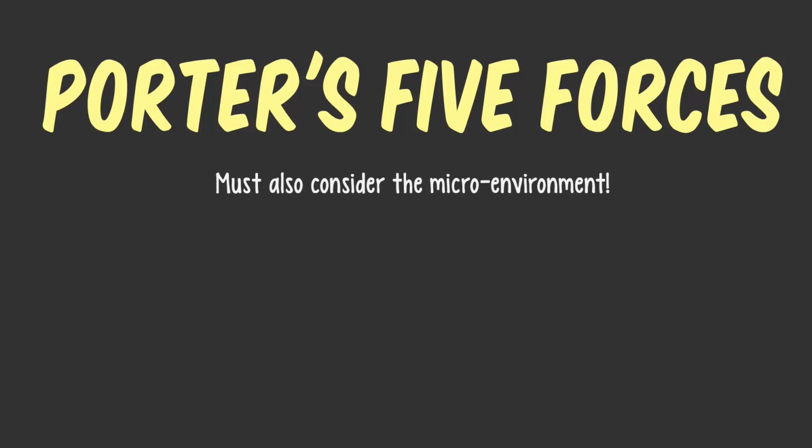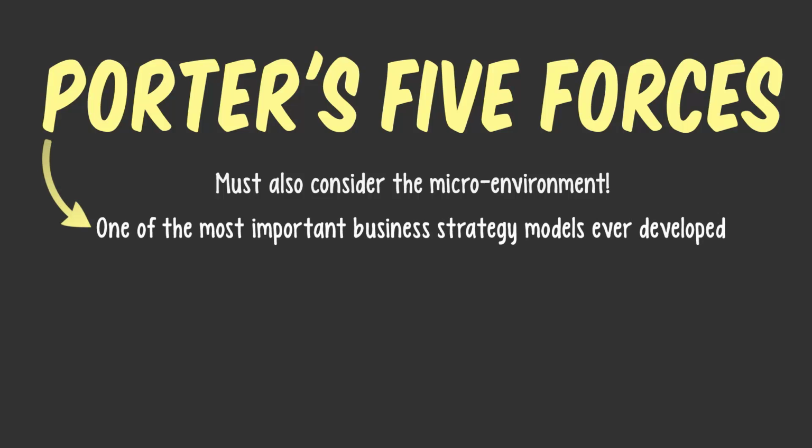So Porter's 5 Forces is a tool that is used to look at the microenvironment as opposed to PESTEL, which we use to look at the broad factors of the macro environment. Now, Porter's 5 Forces is one of the most important business strategy models ever developed, and we're going to learn all about it now, everything that you need to pass your E3 exams. And it's going to play a big role in your E3 exams. It comes up a lot in various different syllabuses of your exam.